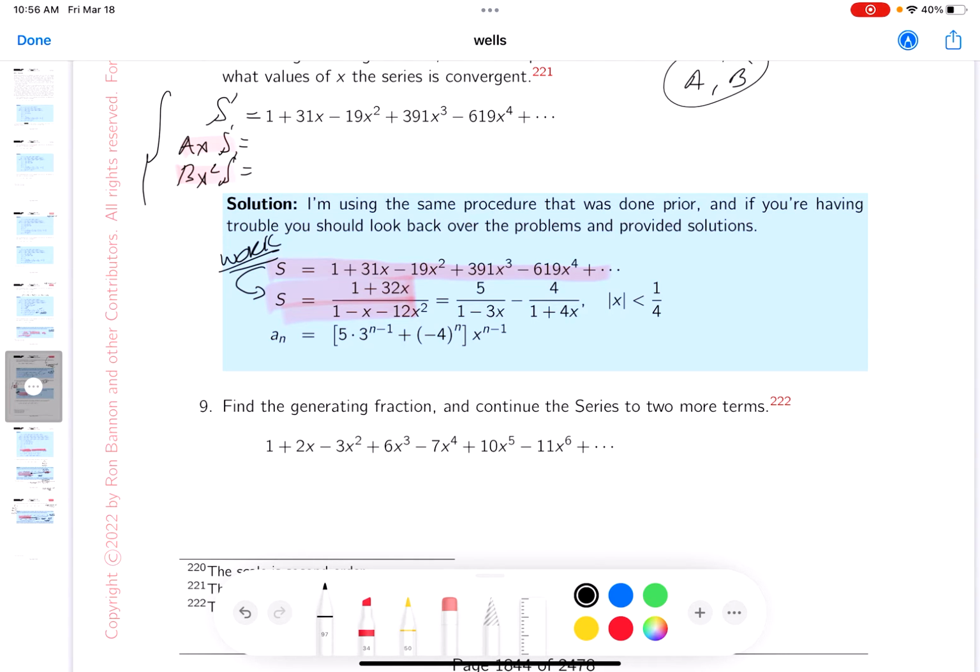What's the next thing? That was the partial fraction decomposition over here. Is that work? Yeah, but it's not a lot of work. It's kind of easy to do, all right? What was the interval of convergence for that? Well, the 4x is the worst thing there, so it's going to be between -1/4 and 1/4, all right?